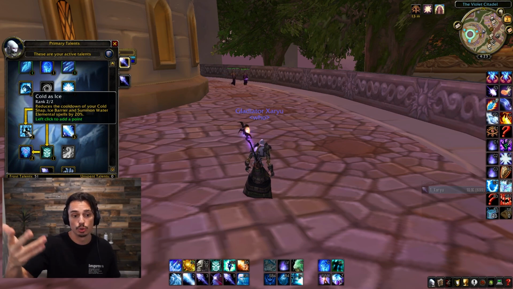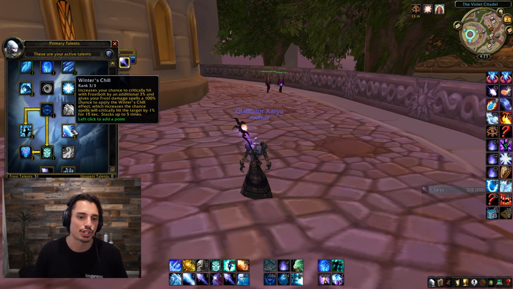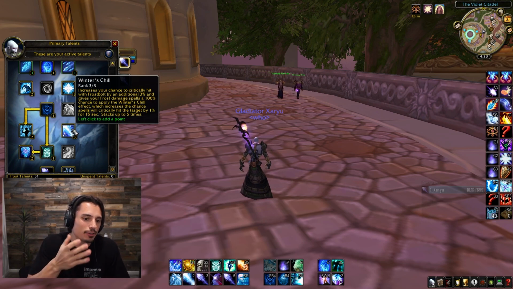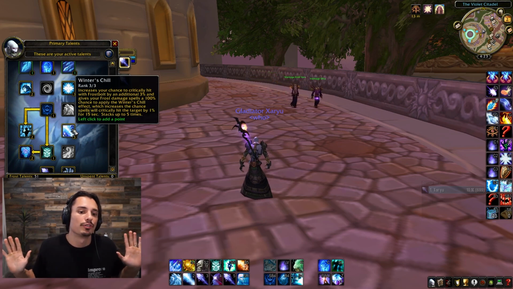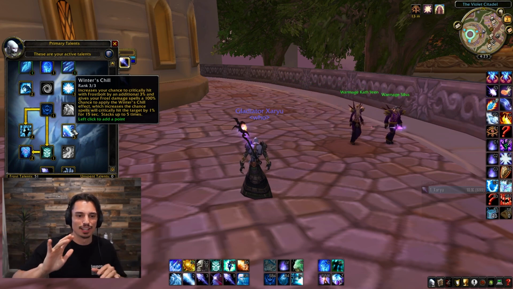It's nice because it reduces the cooldown on everything. Definitely always lock it in. 3 for 3 Winner's Chill. If you're feeling spicy, you could do 2 for 3, but I like 3 for 3. I don't want to leave it to RNG if they get Winner's Chilled or not, so I'm 3 for 3 always. I love 3 for 3 Winner's Chill.